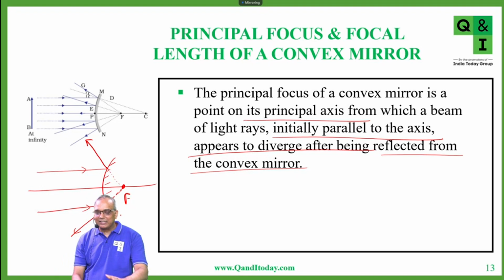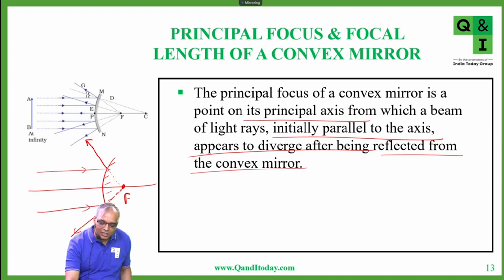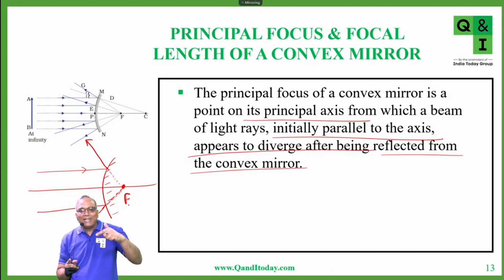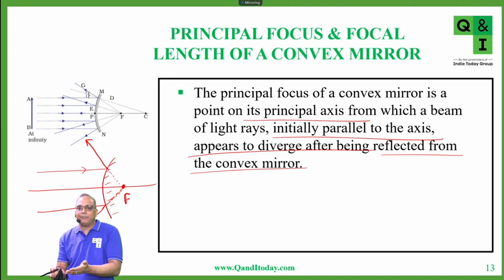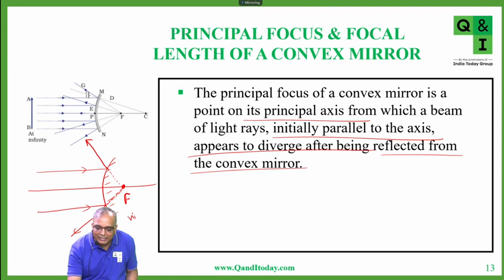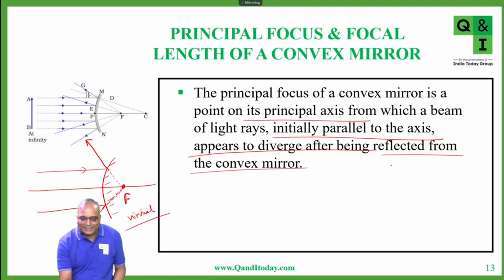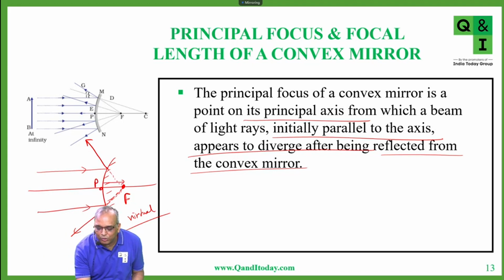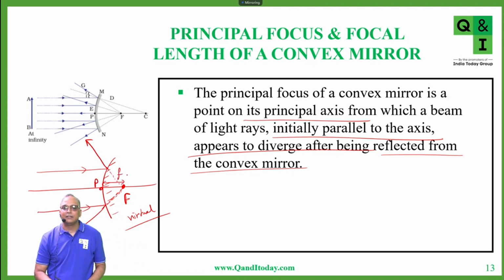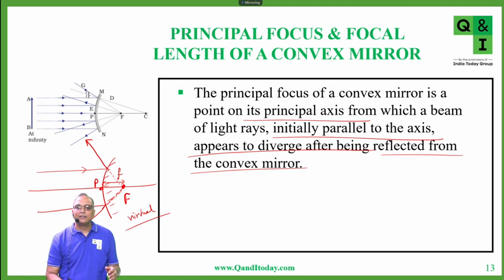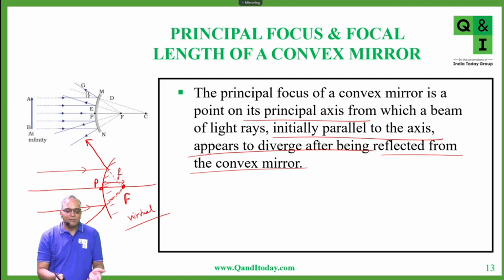If the observer is on the left of the mirror, he will observe that these two light rays are coming from some point. That point is called the focus. Because here actual light rays are not meeting, it is only appearing to meet at a point, this focus is actually a virtual focus. So this is a virtual focus. And the distance between the pole and the focus here is the focal length. Is it clear, students? The concept of virtual focus in the case of convex mirror, that is diverging mirror, and the distance known as focal length.